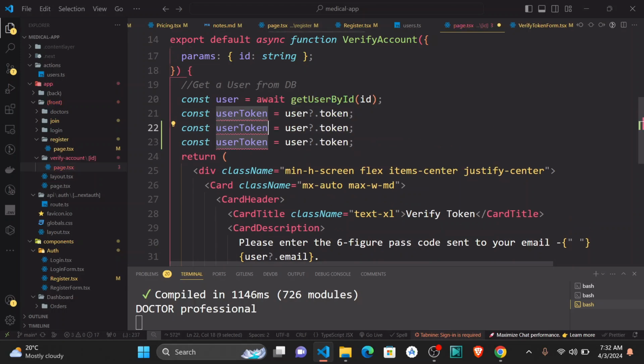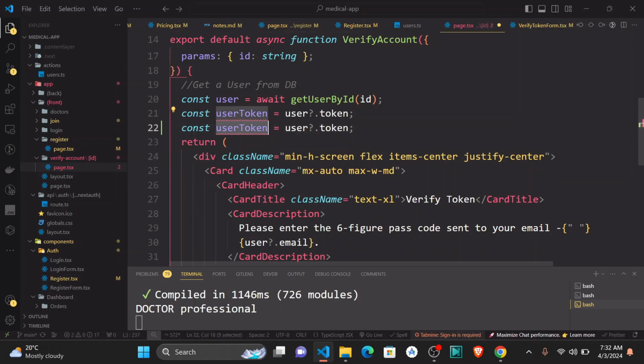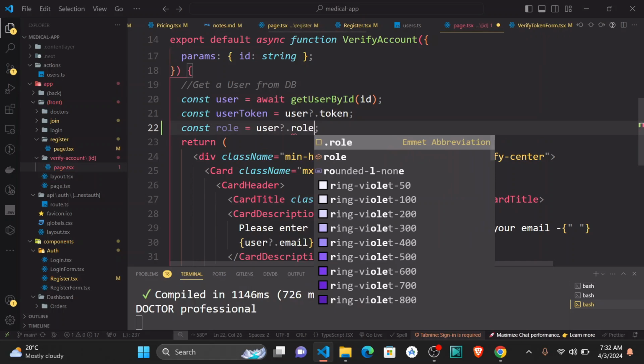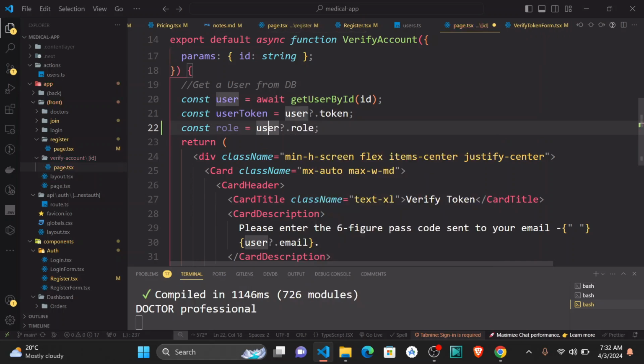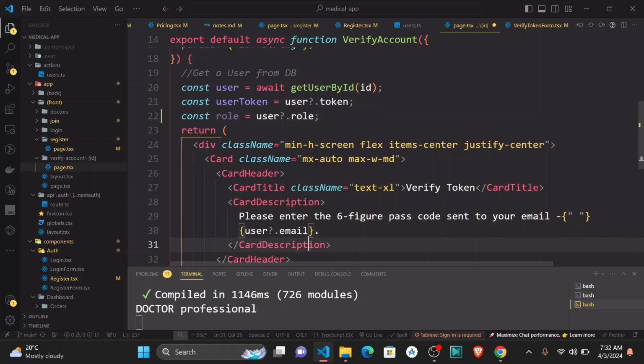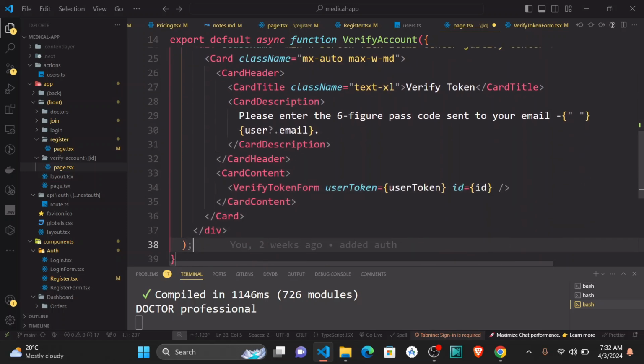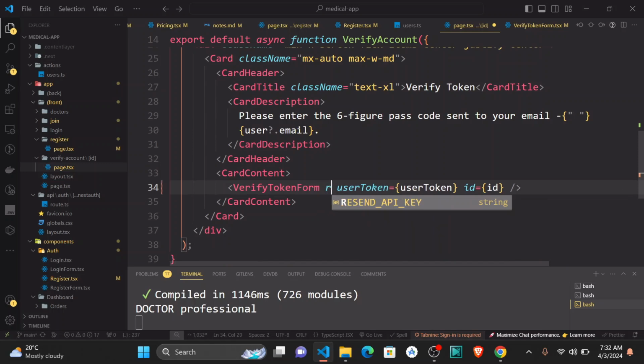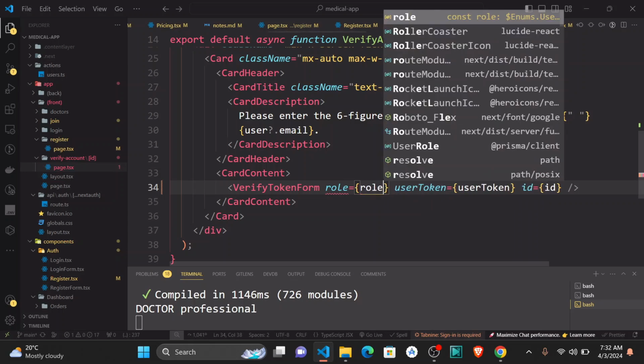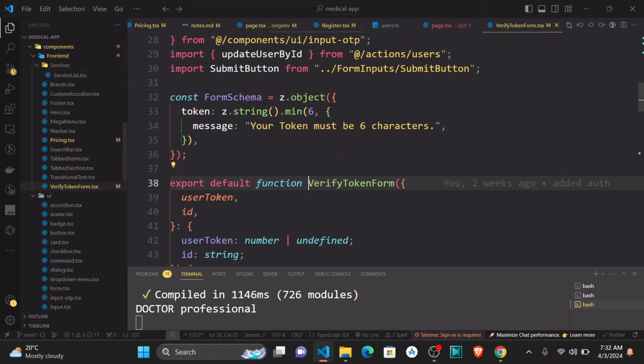Now we could also get the role, user.role. Then I'm going to pass this role along, so role is equal to role. And then I just go here.